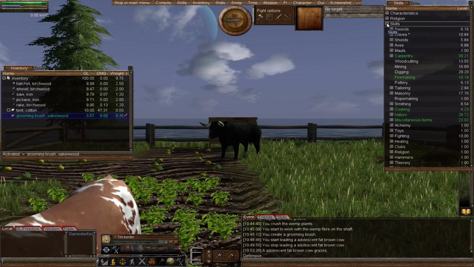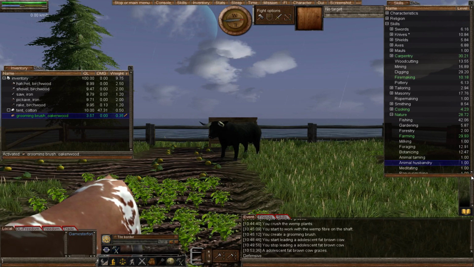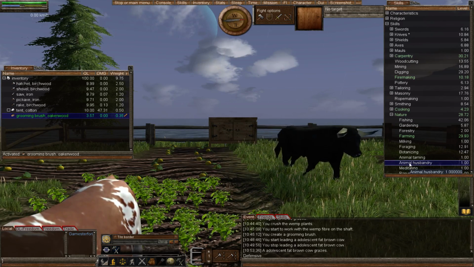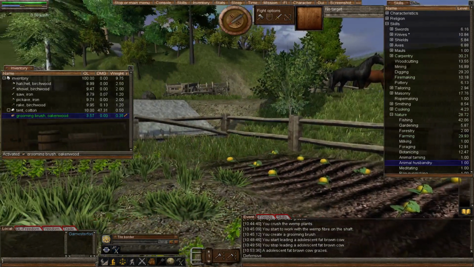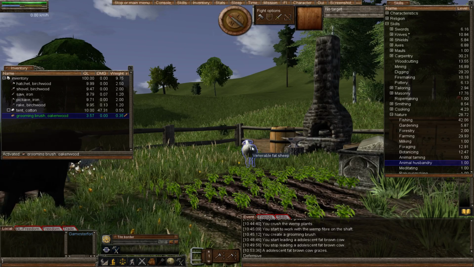It is also a way that you can get your animal husbandry skill up. Yeah, you can just about see that, can't you? So it is the best way to increase animal husbandry, by grooming. You can also improve your animal husbandry skill by shearing the sheep. But that's another subject. That's another episode. I'm not going there.